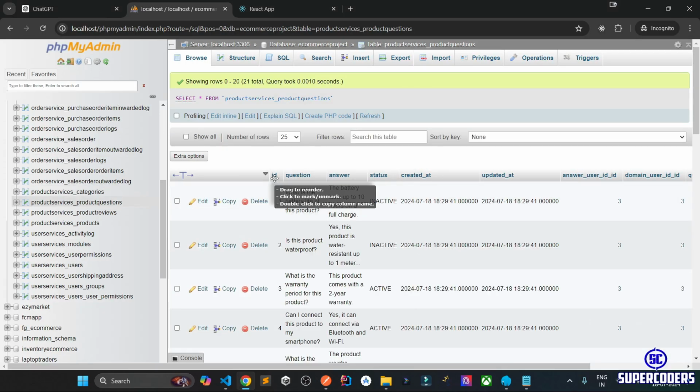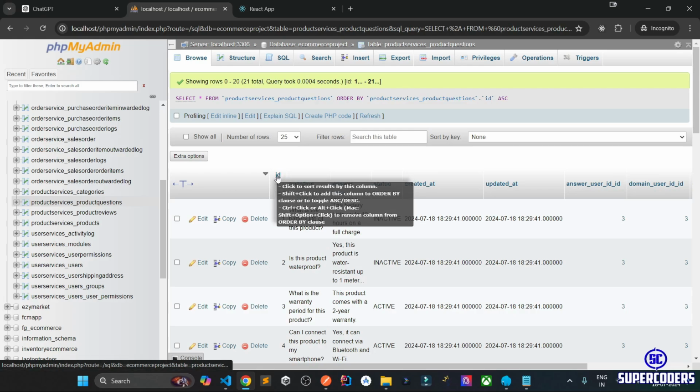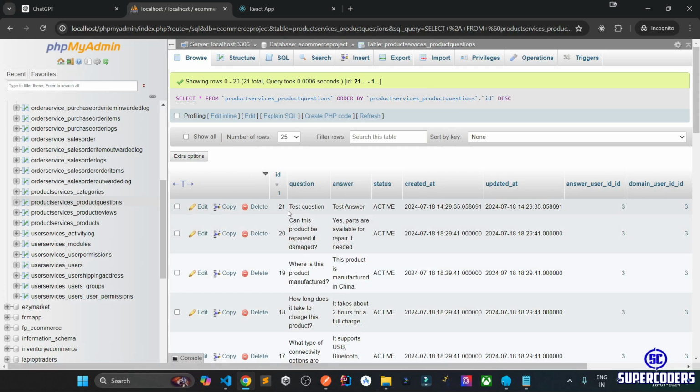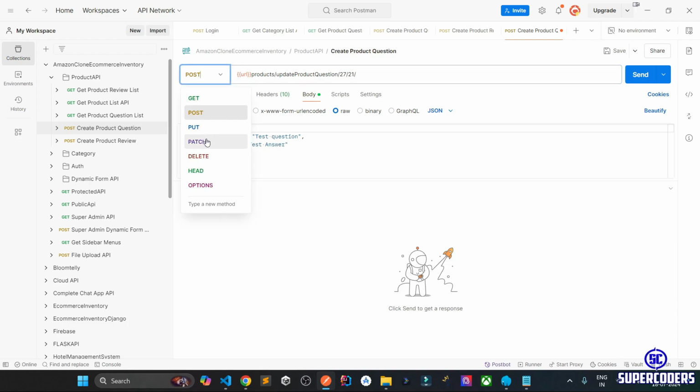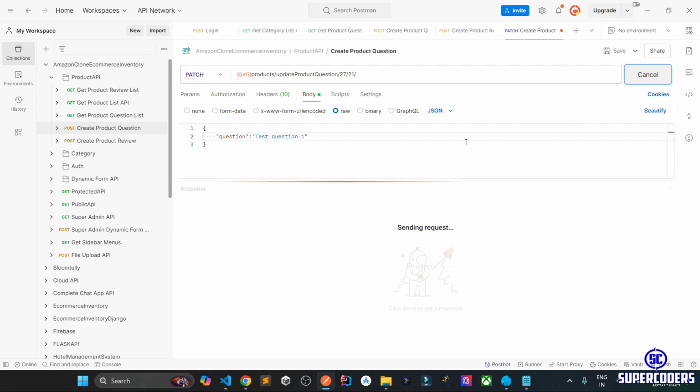The last one which I created, test, the ID is 21. I'm passing the 21 slash, and this time using the patch method to build the data and changing only from test question to 1. I could send it.